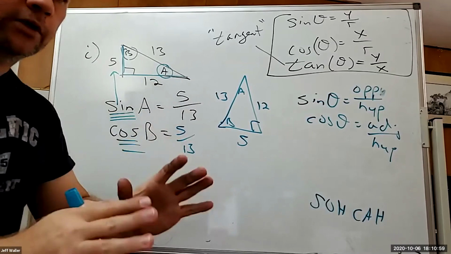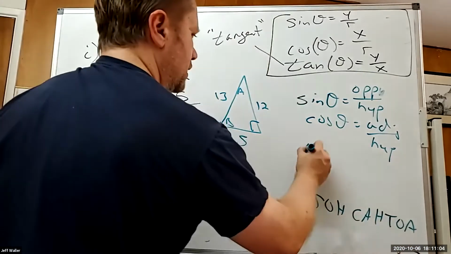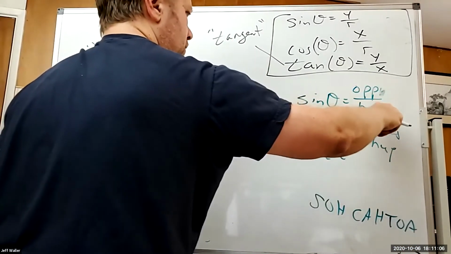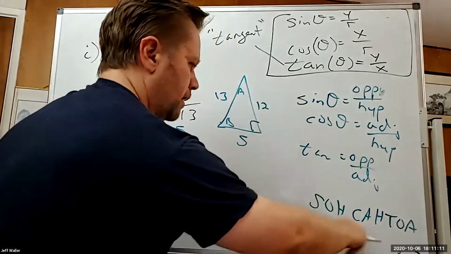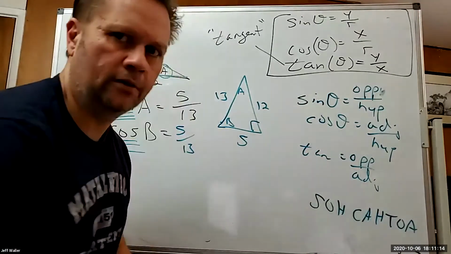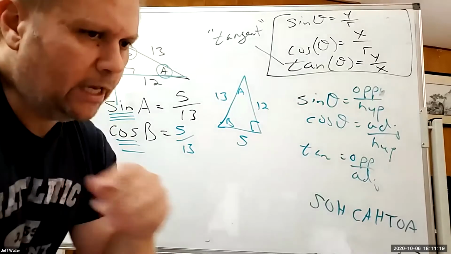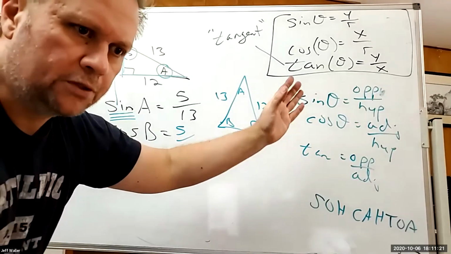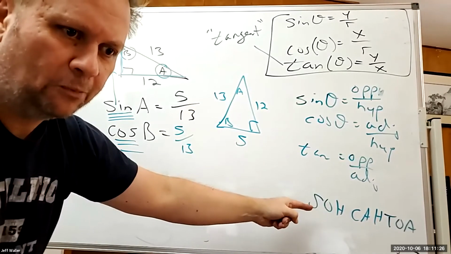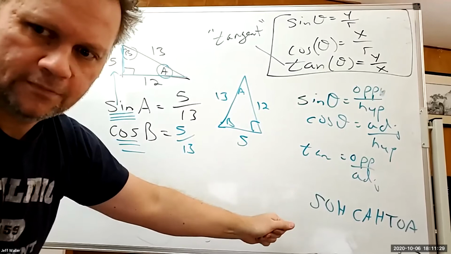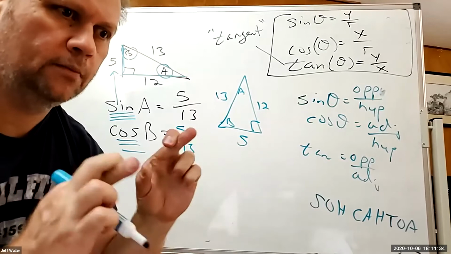All right, so if you look at the book, that's what these are, and then of course the end is tangent, which will be opposite over adjacent. And then there's all kinds of stupid jokes about that sounds like a camp. I go to Camp Sohcahtoa for the summer, whatever. In case you've seen that before, I will justify its existence. I will tell you that that will not help you in the long run. And then I'll let you decide how you want to look at these.